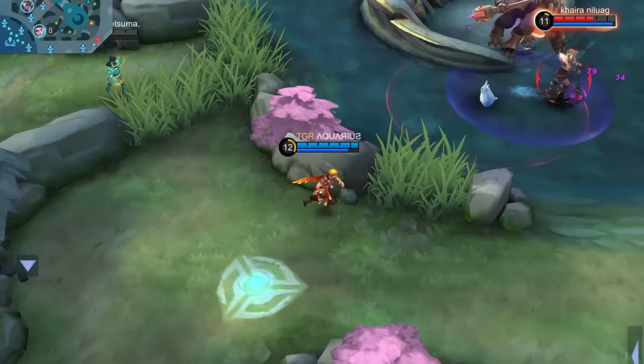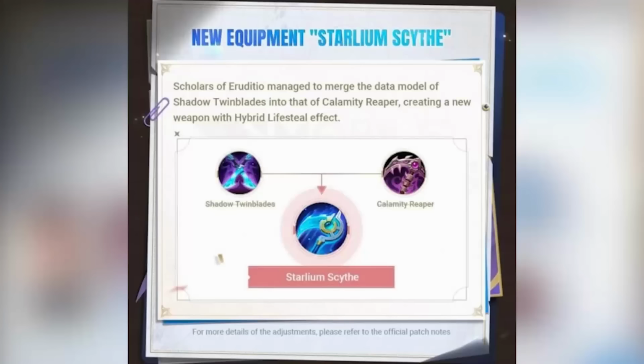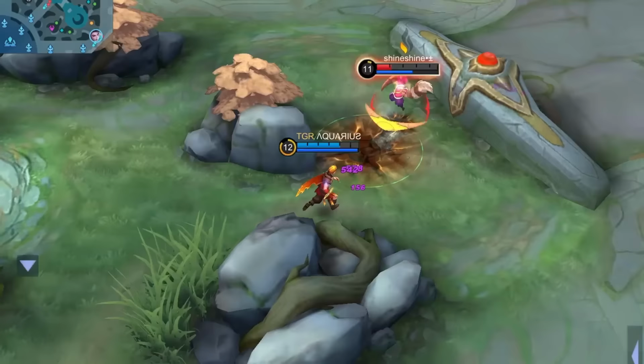How OP negative penetration is, I already showed you before. So how can we make this combo even more OP? Combine it with Stallium Scythe or Glowing Wall. The new item Stallium Scythe is essentially a combo of the items Calamity Reaper and Shadow Twin Blade. So the stats from this item are actually kind of crazy.